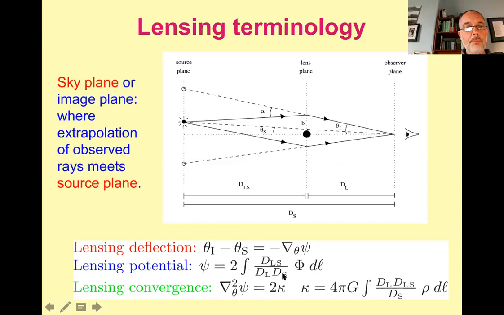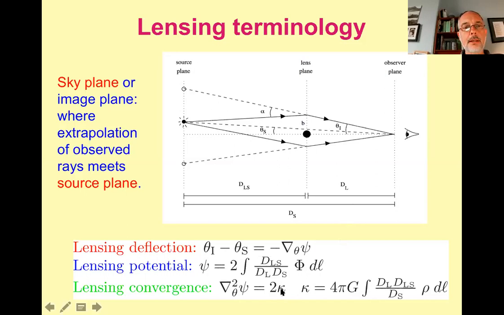Because the Newtonian potential obeys Poisson's equation, the lensing potential, psi, also obeys an angular Poisson equation. And the right-hand side is a thing that's called a convergence. And this is a useful number intuitively. What it amounts to is a line integral of the density, again, with some distance-dependent kernel. And if kappa is small, then lensing distortions are weak. When it becomes of order unity, then you get strong distortions like that octopus sucker Einstein ring around the cluster in the simulation I showed you. So psi and kappa are two alternative ways of quantifying the lensing pattern on the sky.